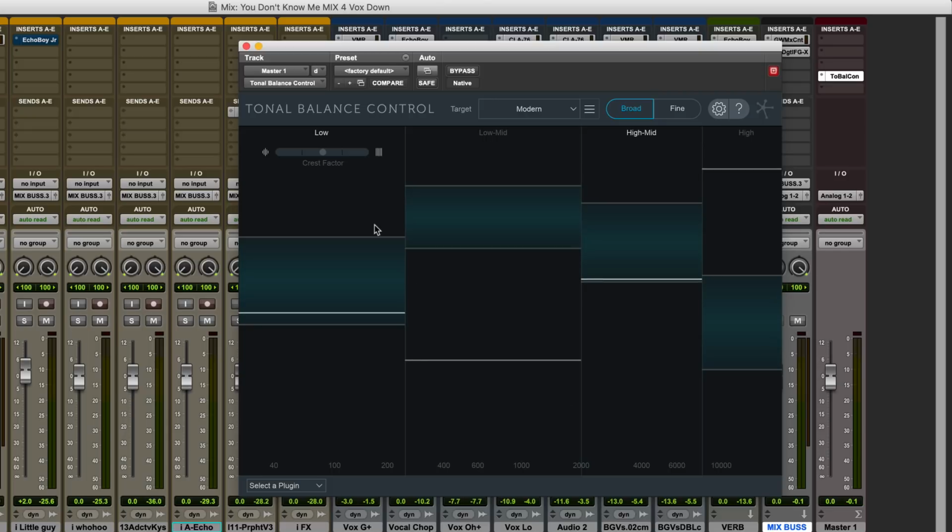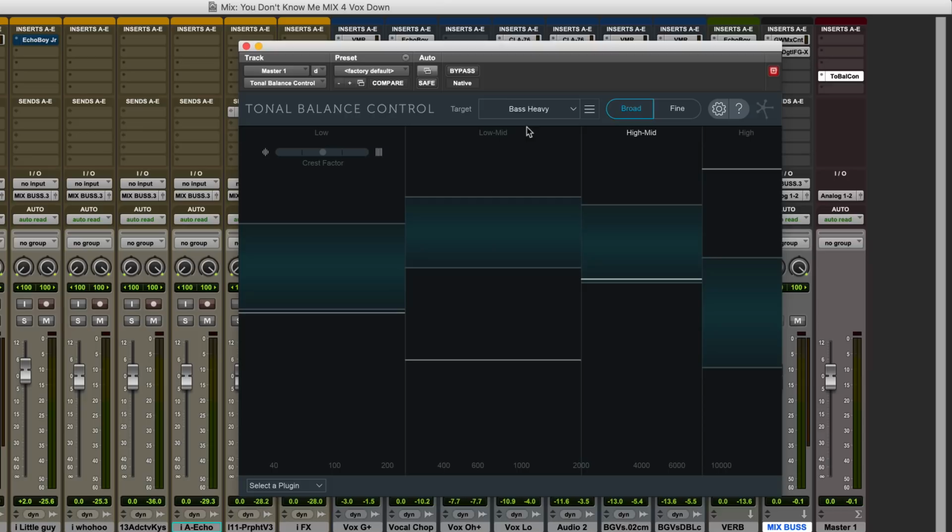What it does is it gives you two main looks at the frequency range of your whole mix. You've got the lows, the low mids, the high mids, and the highs. They break it into four sections, right? And then there's ranges of where your music should fall, based on analyzing music in three types of genres. Modern, which I know is broad, but modern would include pretty much everything you're working on. Rock, pop, country, hip hop, any of that stuff, right?